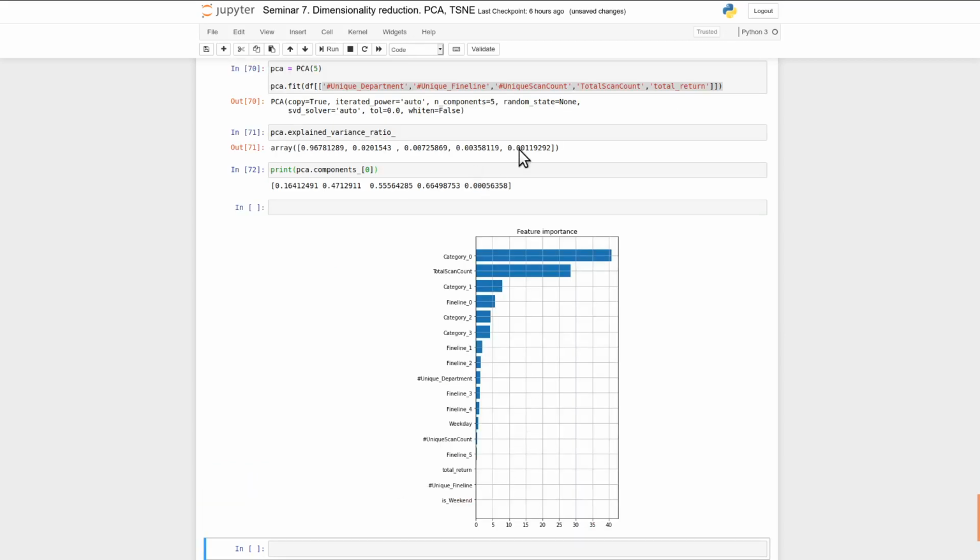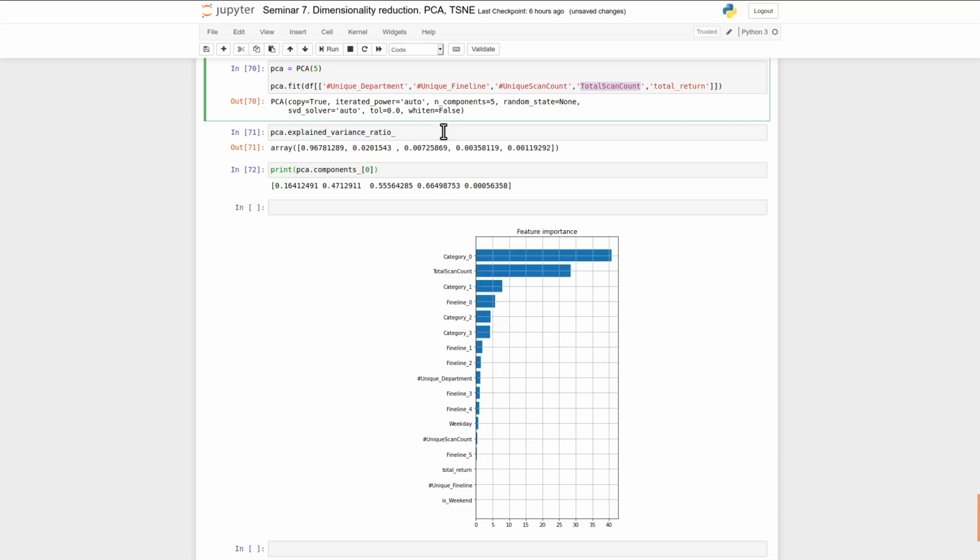So we could compare this result with the feature importance, which we got in a previous seminar using CatBoost, and we could see that actually some of these numbers quite nicely coincide. So for example, this is the highest coordinate of the first principal component, and it corresponds to the feature total scan count. And total scan count is the highest ranking numerical feature in the feature importance according to CatBoost, right?